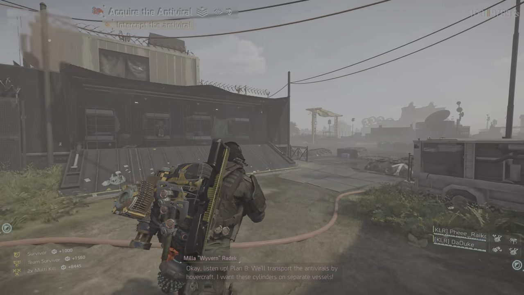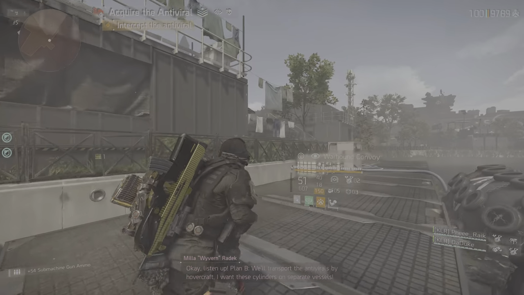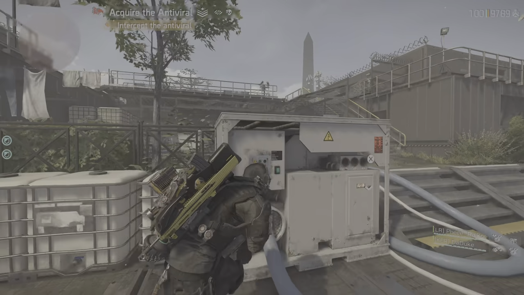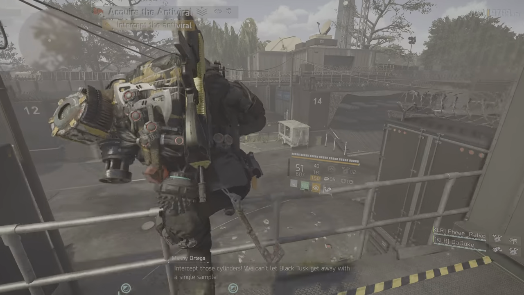Okay, listen up. Plan B. We'll transport the antivirals by hovercraft. I want these cylinders on separate vessels. Intercept those cylinders. We can't let Black Tusk get away with a single sample.